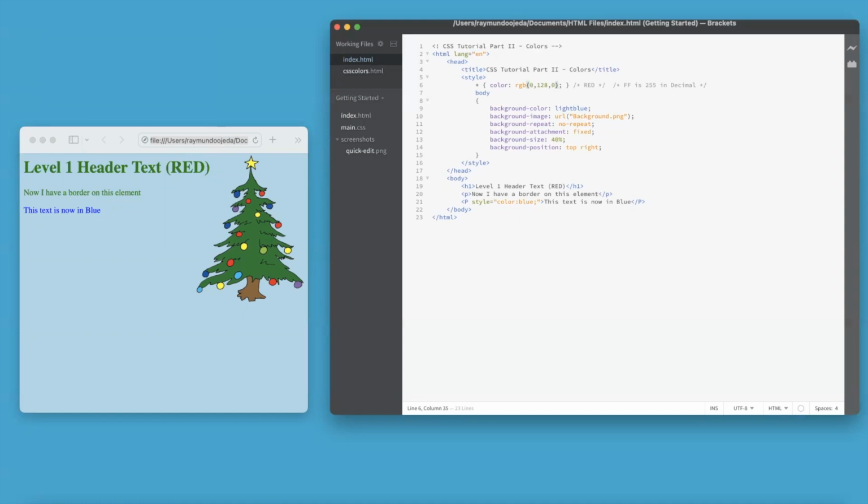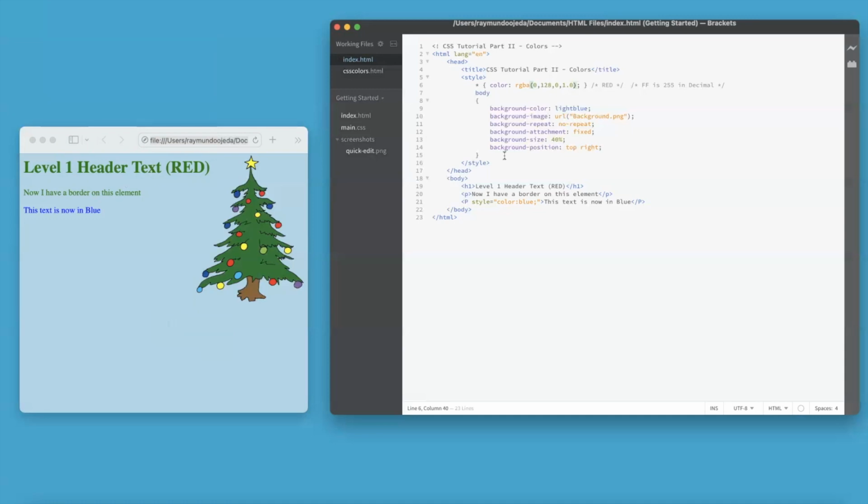Okay, so instead of RGB, if I do rgba, now I can add another parameter, and I'm going to put 1.0, so you can see the difference. The range for this alpha value, the fourth parameter, ranges between 0.0 and 1.0.